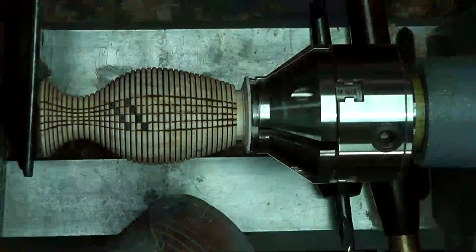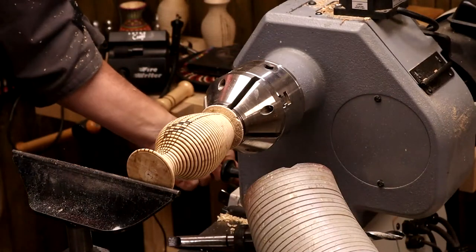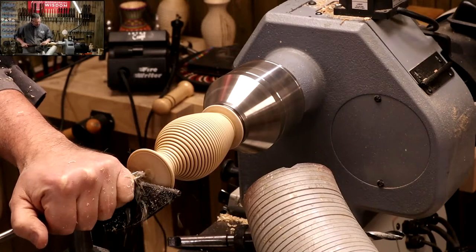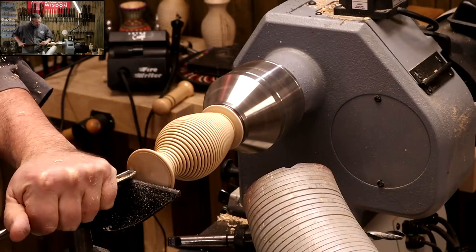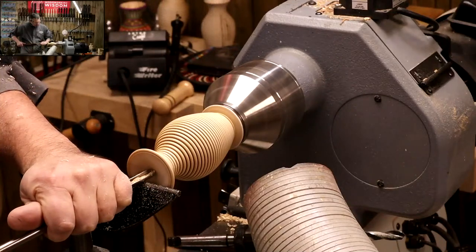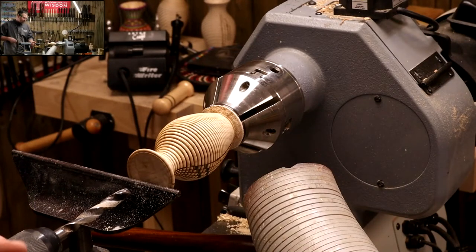Right, I'm just going to move this. I'm going to swing my bowl gouge around and I don't want to catch that tailstock. So nice quick section. Let's just double check the chuck grip. Small bowl gouge. I'm just going to do a little cut with the bowl gouge. Not going to go silly. So all I'm doing is fluting in the top of the bars. Enough to make a nice little entry way for the drill bit. So we've done that. Now the drill chuck can go in. It's going to lead into that center really nicely now.